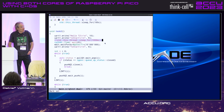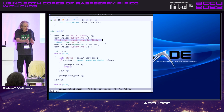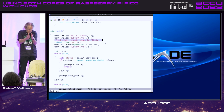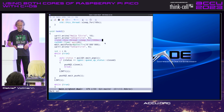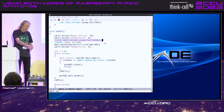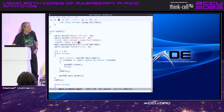On a single task, I don't have anything like that. So here I need my timer. And actually, I think that is also the reason why this is one of the very, very few places where the standard actually says thread, not execution agent or something like that. It actually says thread. And it is also deliberate that it is a namespace, this thread. So you can only run it if you are on some kind of thread. Single context doesn't run on a thread, so you cannot use that. So we use a timer for that. And I have 4 simple timers that I can use on this hardware. And so the 0 here is just the number of the timer.